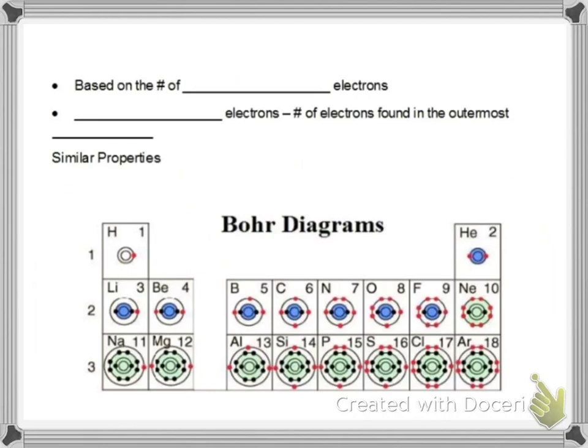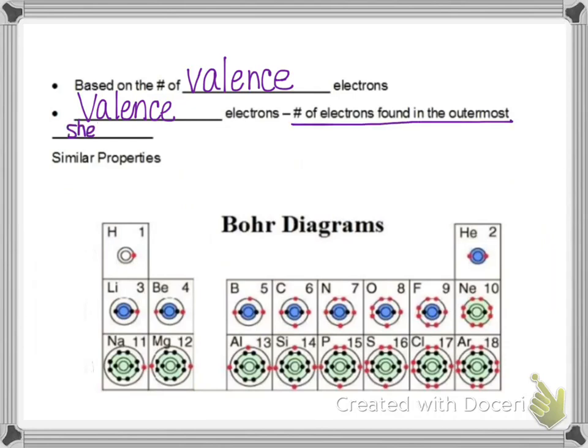So why are they together on the periodic table? Let's look at that. The first reason is because they are based on the number of valence electrons. Now, this goes back to our Bohr diagram. In just a second, I'm going to give you a visual, but first I'll give you a definition. Valence electrons is the number of electrons that's found in the outermost shell. So when we did our Bohr diagram, it's how many electrons were found in the very last shell that you put electrons in.